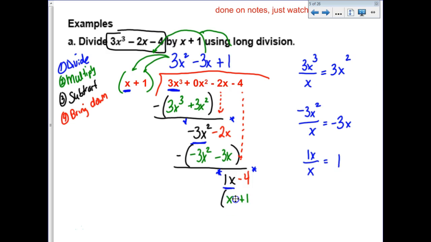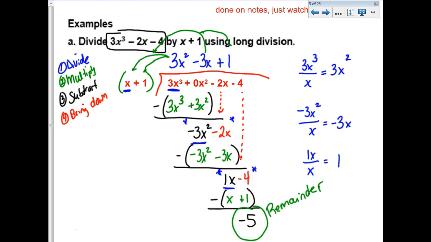Now we're going to see how far away we are from the true answer, so we're going to subtract. I think, maybe. So lead terms cancel, they do. Careful here, negative 4 minus 1 is a negative 5. So I have no more terms to bring down. You can't do weird things with decimals. So what do we call this last number here? We're stuck in the division. We can't do any more division. This is called the remainder.